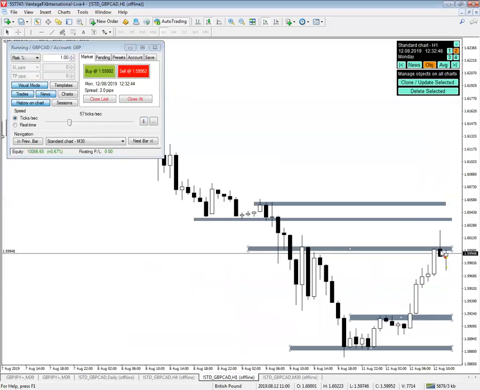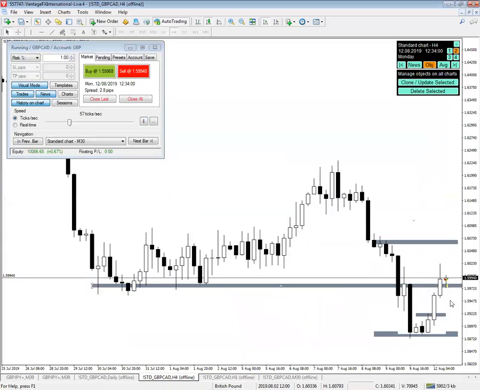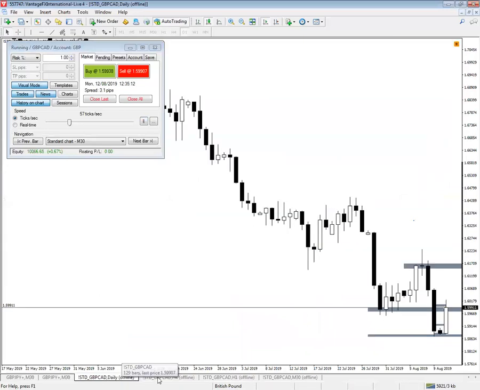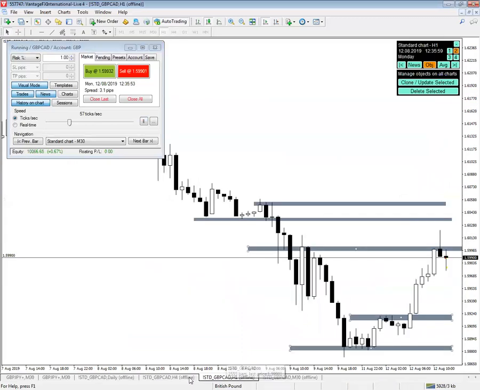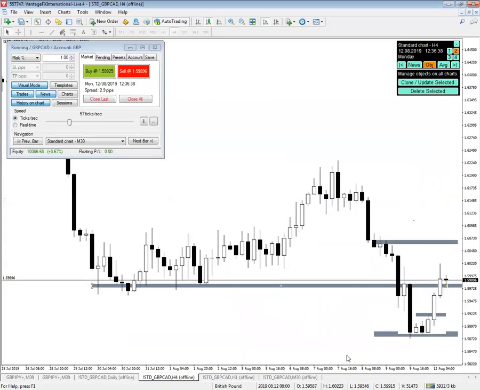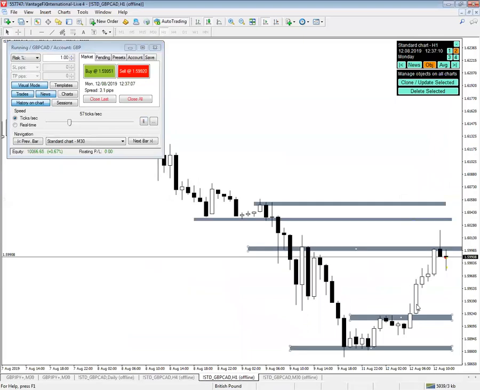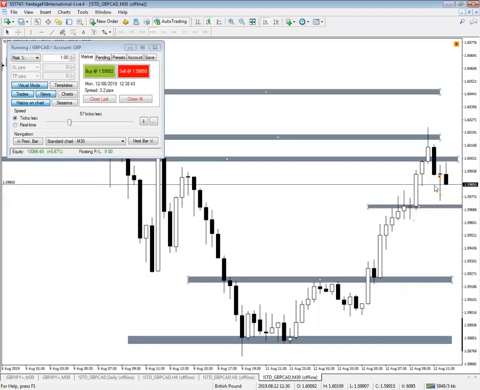See, the 1 hour is now flipped bullish. So we're going to have to see how the 1 hour reacts to this level. 4 hour is now flipping bullish. So let's see. 4 hour has now done a retest. So we're just going to have to see what happens at this area. I think this closed like a very weak bearish candle, so I'm intrigued to see what's going to happen.